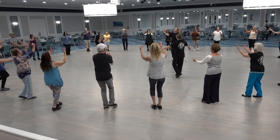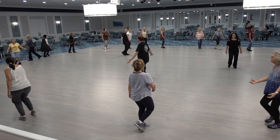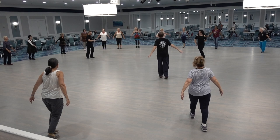Yedid nefesh, yedid. And back. Face the center, chorus. And half turn, very good. Again.